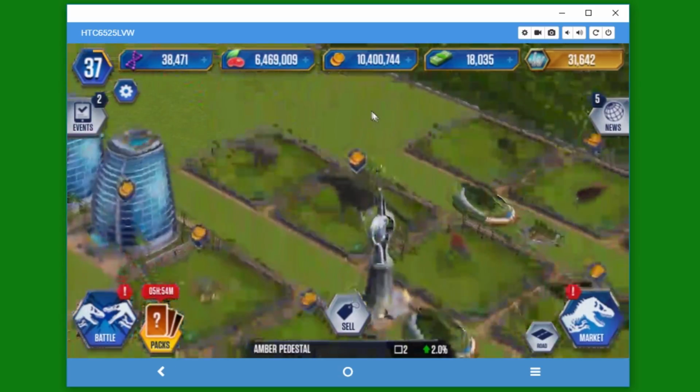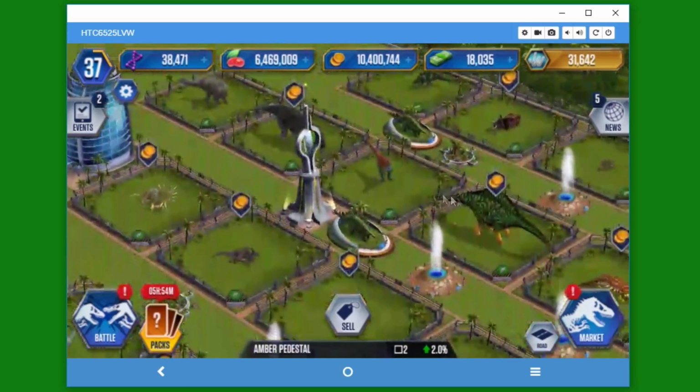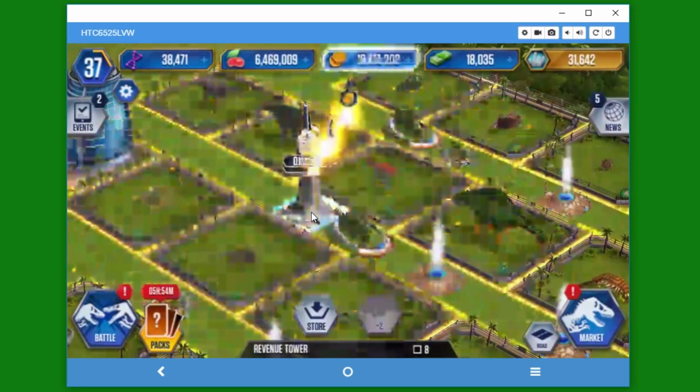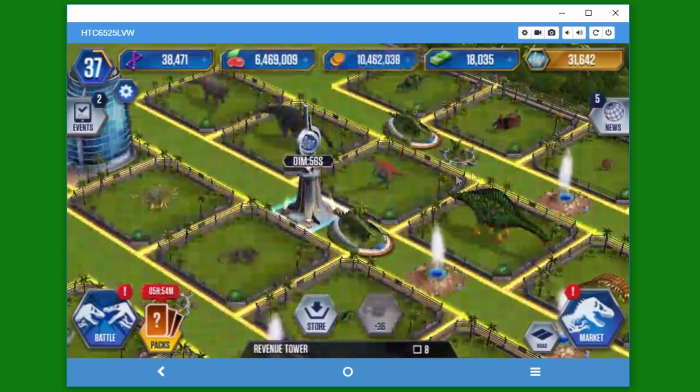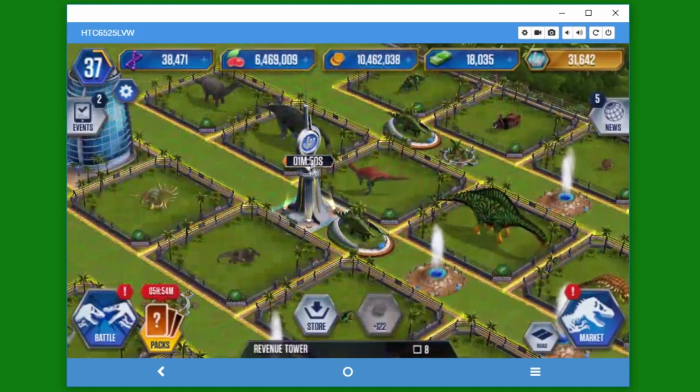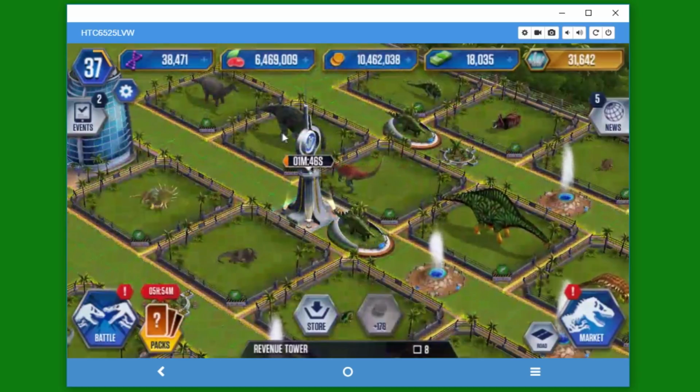So now we're going to go and take a look at the herbivores. I have a quick pickup herbivore thing here. I have two of them that have been given to me. I believe they give these towers to you, revenue towers. I think the first one I got was at level 20, and I think I got this one at level 30. So when I eventually hit level 40, I should be getting, I'm hoping, a third one that I could use somewhere else.